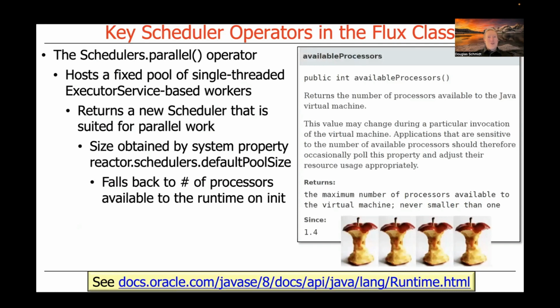And if you don't do anything to the contrary, then it will fall back to the number of processors that the underlying Java execution environment knows about. So if you're using a Java virtual machine, for example, then that knows internally how many cores are available on that platform. And so that's what would be used by default. You can also provide a value here if you want to.